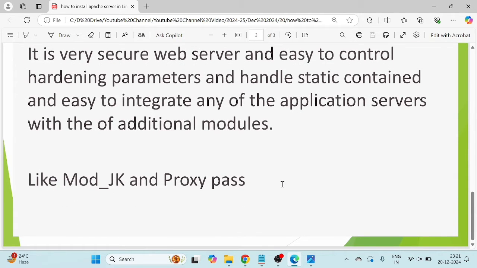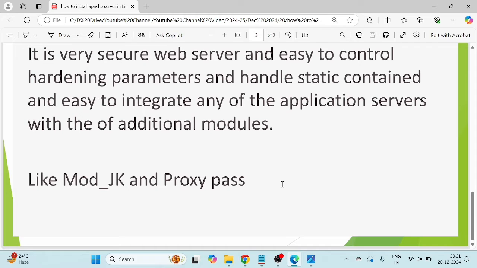We can easily integrate Apache if we want to integrate any application servers. With the help of two modules, we can integrate any of the application servers. One is mod_jk and one is proxy pass.